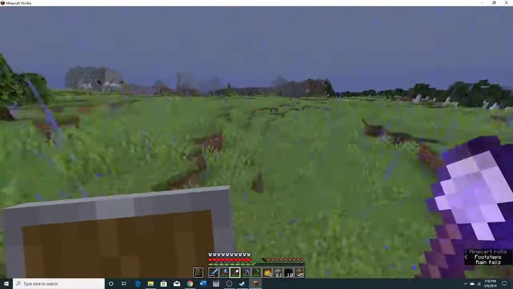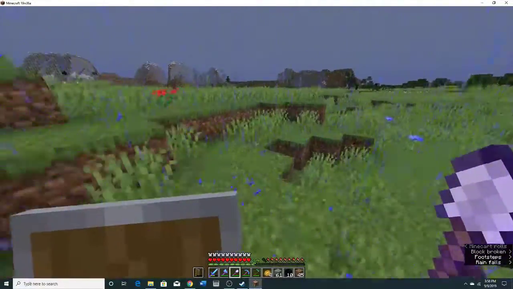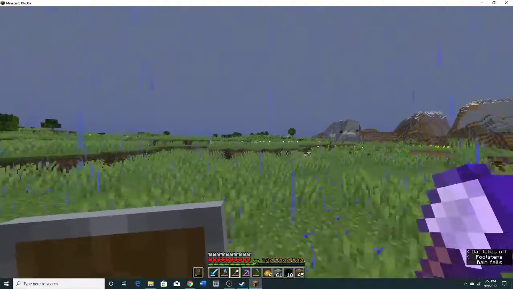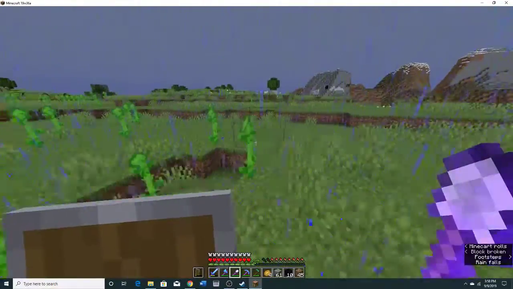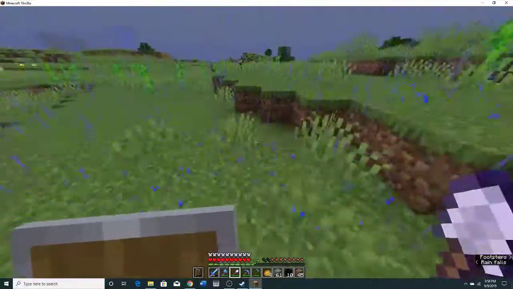But there's the birch forest. And I'm not seeing any bees yet. I'm not really looking that hard either. Could easily see some being over here, though. We do have some more sunflowers, which is a resource we already have. Probably some horses. Oh, we got some donkeys.